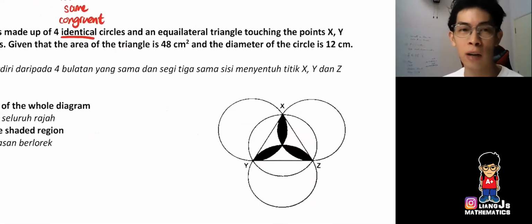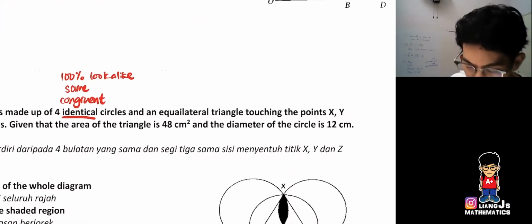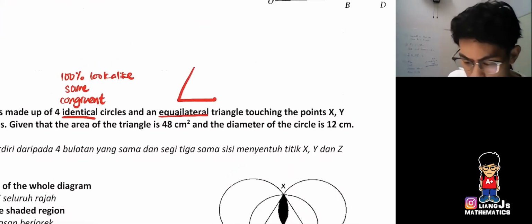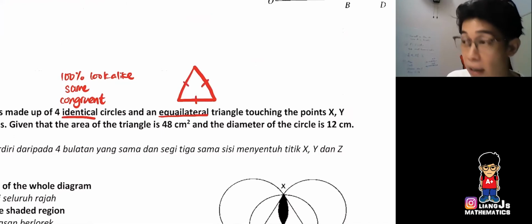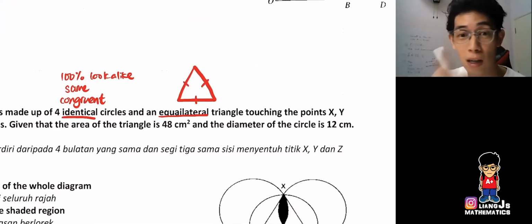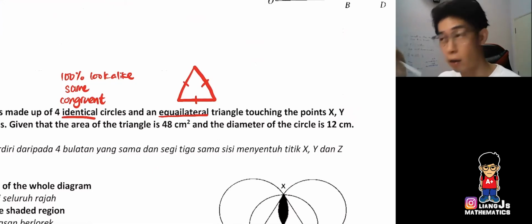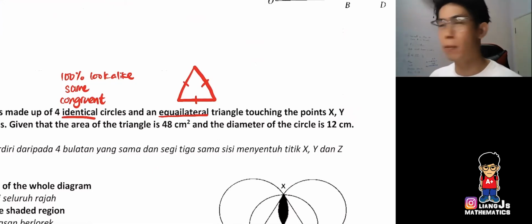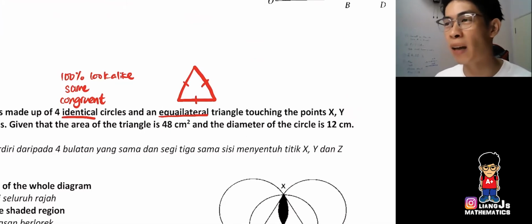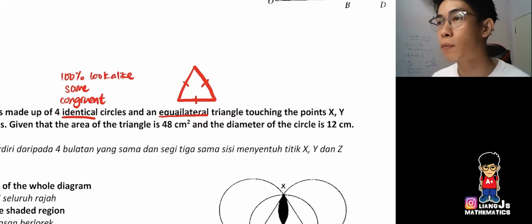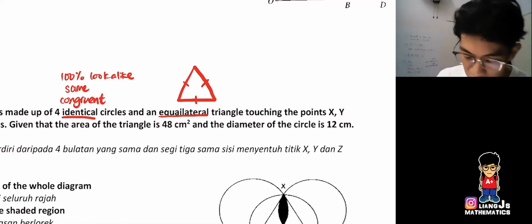Okay, now then it says there is an equilateral triangle. What is an equilateral triangle? It means a triangle with equal length. And can you tell me another important message for your equilateral? Can you type it up? Another important message for equilateral, besides same length, what else? Can you let me know? Yes, obvious, right? Same degree. So the same degree being 60, 60, and 60.